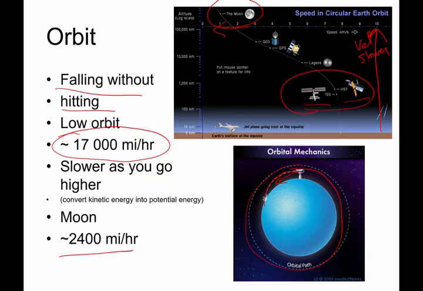Those of you who have had some physics, what's going on here is there is a trade-off between kinetic energy, which is speed and energy of motion, and potential energy, which is height or altitude. In a low orbit, an object has lots of kinetic energy and a small amount of potential energy. As it goes to a higher altitude, kinetic energy is reduced, and it's trading speed for height. At high orbital altitudes, it's going to have a lot of height but very little speed. So not everything in orbit is going to be going the same speed. It'll depend upon how high it is above the surface of the Earth.